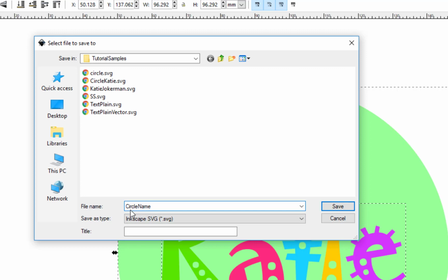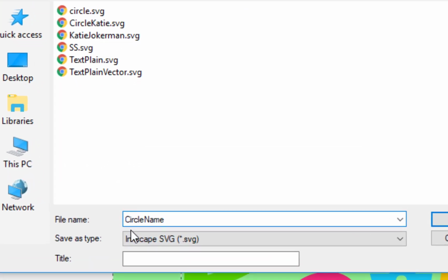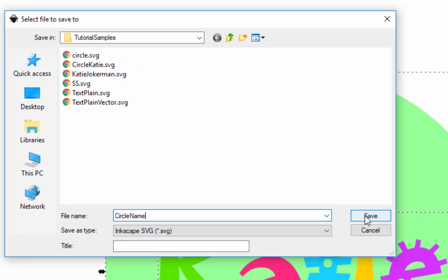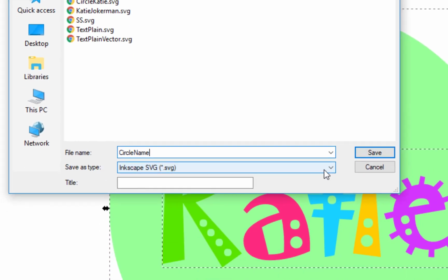But I want you to get in the habit of naming your files. Capitalize the first initial of the first word and the next word, because you can see that that's easy to read. I don't put spaces in my file names because then I never have to ask myself, did I put a space in that name? If you're searching for it on your computer and you didn't put a space in it, but you're searching with a space, you won't find that file name. So you can see in all my file names up here, I do not have any spaces in them. I just designate each unique word with a capital letter, and that makes it really easy to read. Before we click on Save, let's talk about the different file types.